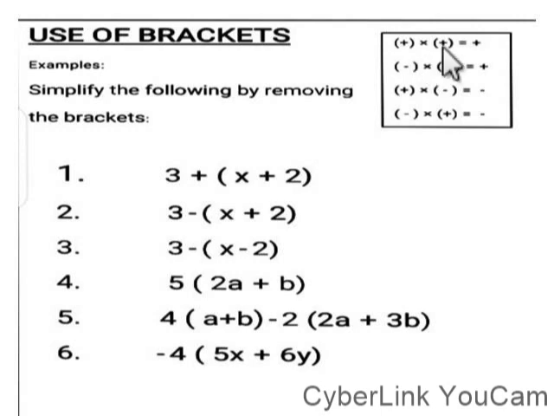Plus times plus will give us plus. One thing that will always make you remember this is that whenever the same sign multiplies itself, they will always produce positive. That is plus. That is why we have it here. Plus times plus will give us plus. Then the same sign again, minus times minus, we still produce what? Plus. Then when they are of different sign, they will always produce what? Minus. That's in terms of multiplication.